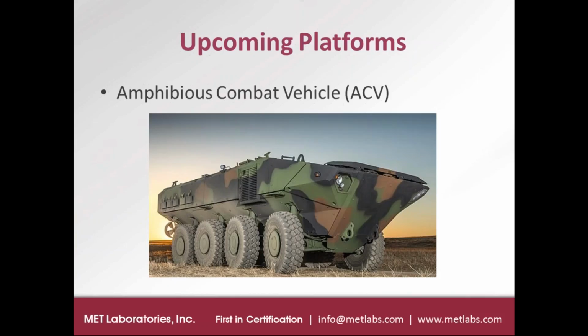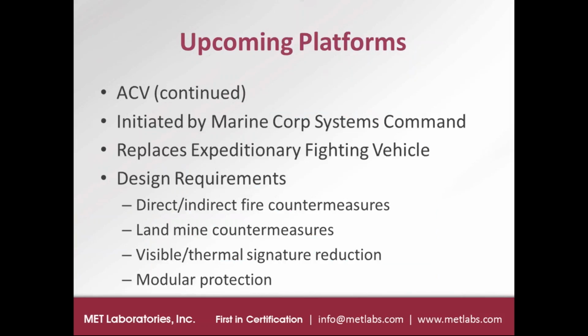So the first example vehicle, the platform that I show, is an amphibious combat vehicle, ACV for short, and this is something that was initiated by the Marine Corps Systems Command and is planned to replace the expeditionary fighting vehicle. Some of the design requirements that have been implemented are that this platform needs to be able to handle direct and indirect fire countermeasures.